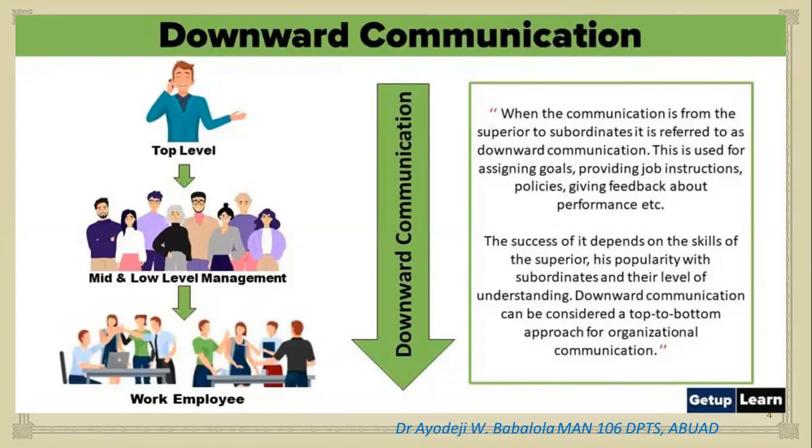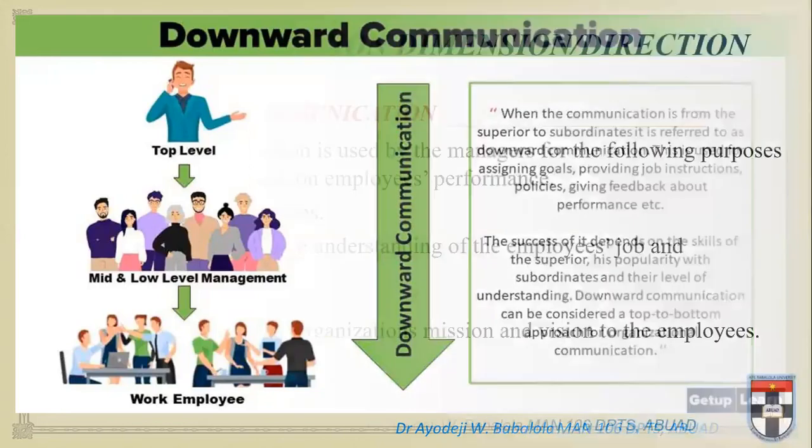Also, it depends on the popularity of the superiors with the subordinates. If it's a very popular manager, a very popular superior, the subordinates will readily take the instructions and absorb what is being communicated to them. But downward communication is a top-to-bottom approach to organizational communication. In other words, in organizational communication, downward communication is a top-to-bottom approach.